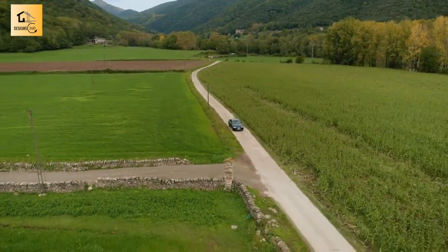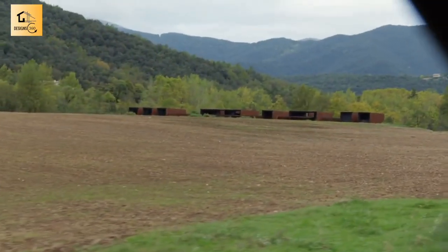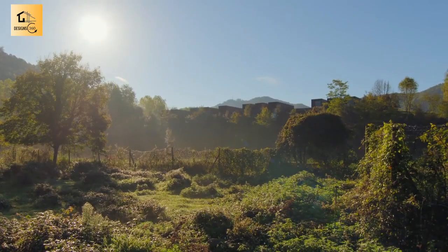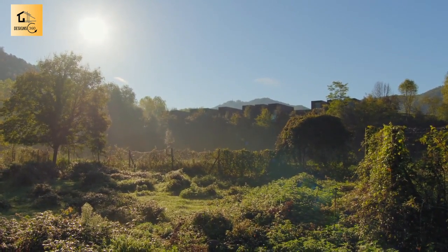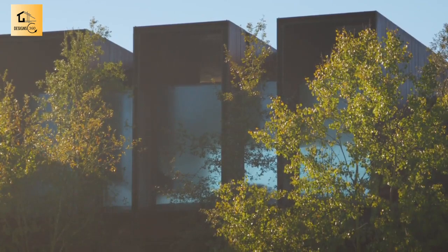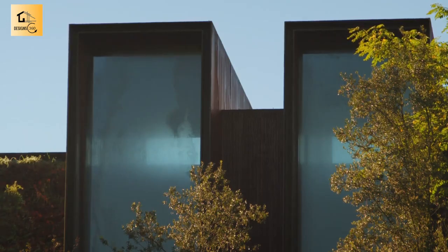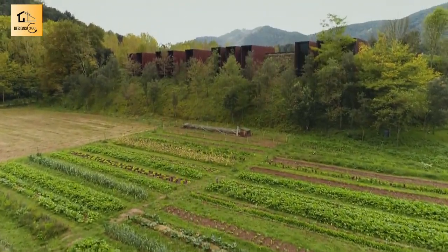Are you excited about seeing this house? I'm very excited — making a pilgrimage to see something really significant. It's cut into the edge of the hillside. There's something slightly comedic about it, because it is just a row of little boxes. But that's what's so fantastic — making interesting architecture isn't about making interesting shapes. And that's fascinating, because I think a lot of people perceive it as actually just about form.